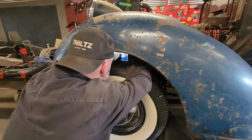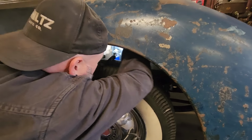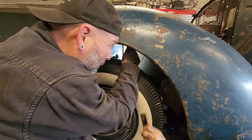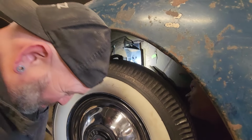And then hopefully our spacer plate. Why did I reach it better on the other side? There we go. Push that in a little bit. Oops. Oh, that didn't hurt me. Good thing it wasn't in your face. Hit me in the hand. Sorry, buddy. No worries.